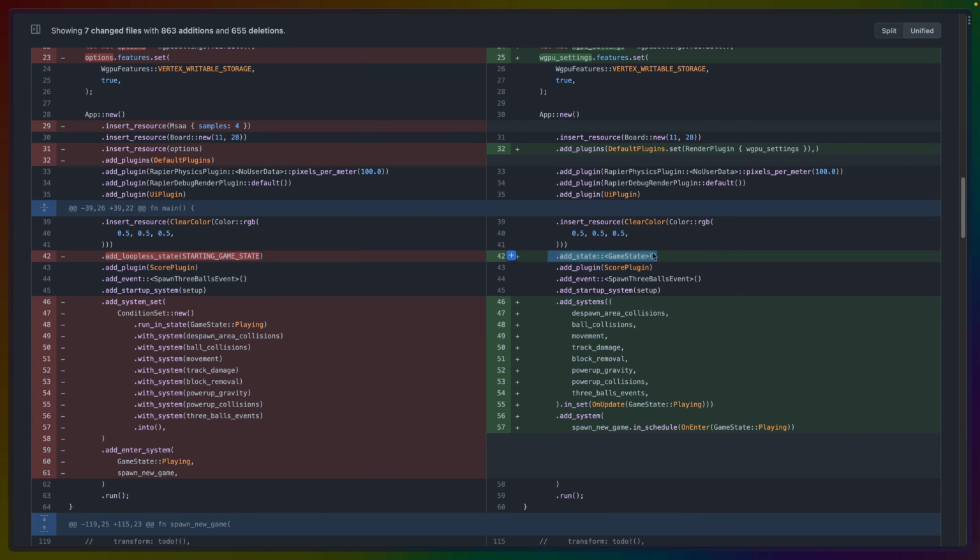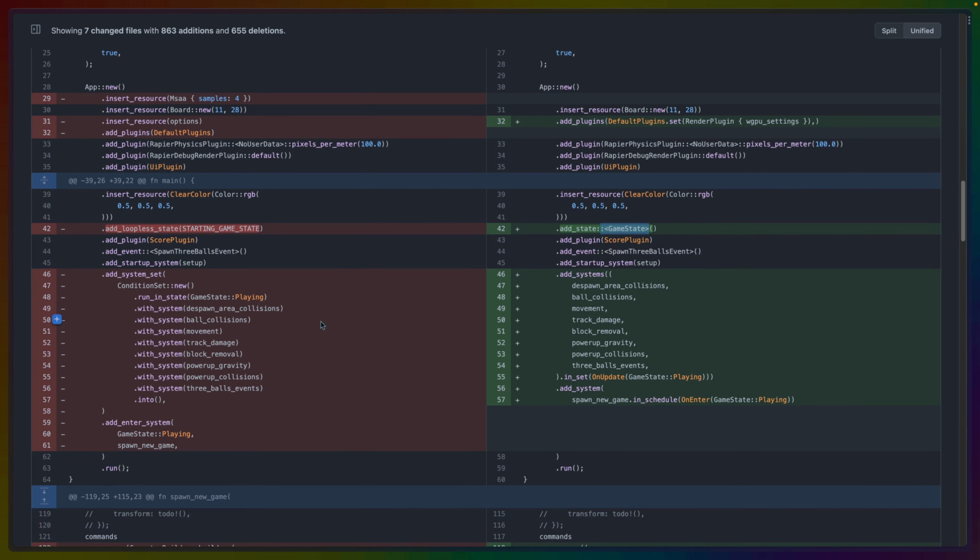And right here is why we need to actually have States and Default on game state. So previously, this was an IS Loopless thing. We had add loopless state here on the left, and we got to bootstrap it with some starting state, and that was that. In the actual Bevy version in 0.10, we get add state, and it takes a type argument of the state to add. So that state needs to have a default value for Bevy to know what to instantiate it to. Alongside some more of the IS Loopless changes, we used to have add system set and add enter system as functions that we could use to add more systems.